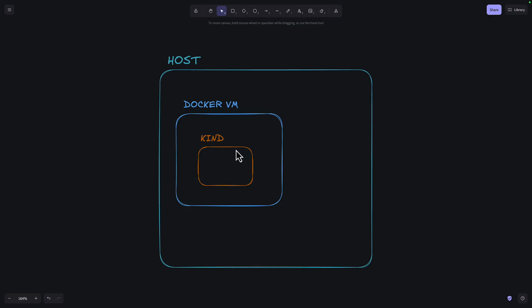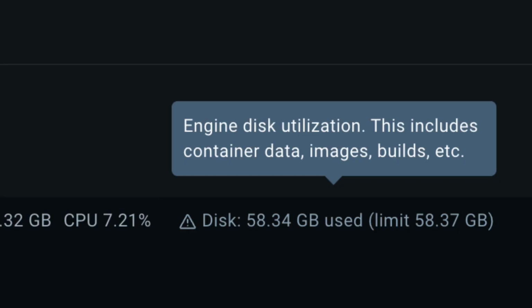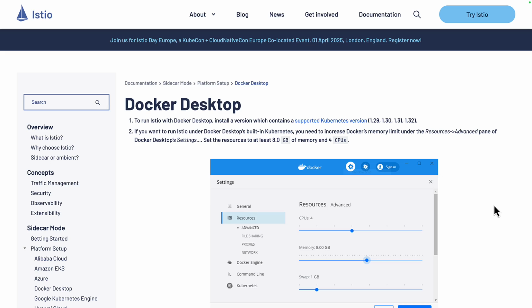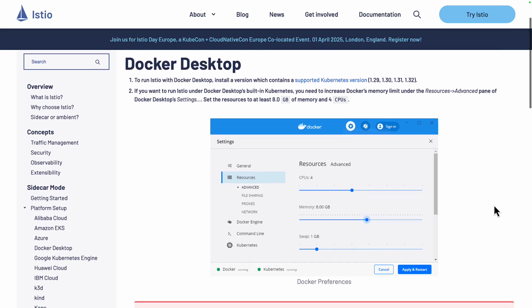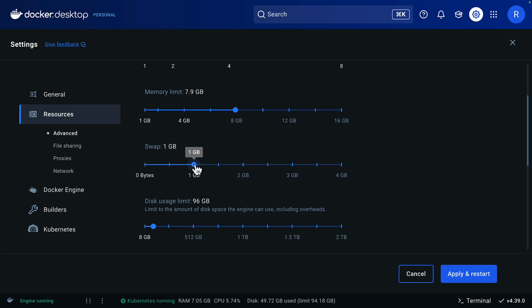Because Kind in Docker Desktop is limited to the Docker VM, it shares resources with all the Docker components. So if you have a lot of images, a lot of containers, and a lot of volumes, adding a Kubernetes cluster to the mix could take up more space. Not to mention if you're adding components like Istio, then this could take up way more resources. Standalone Kind uses the same resources as your host machine, so there's no need to go fiddling around with resource management if your machine can handle the load.